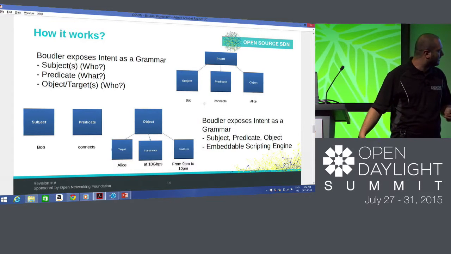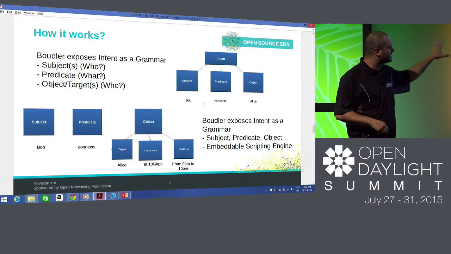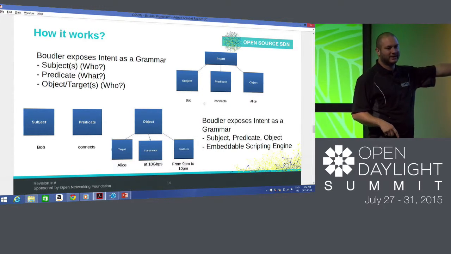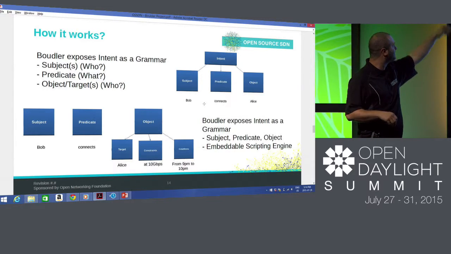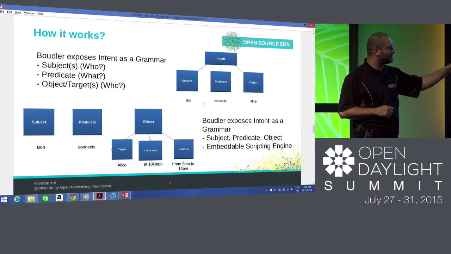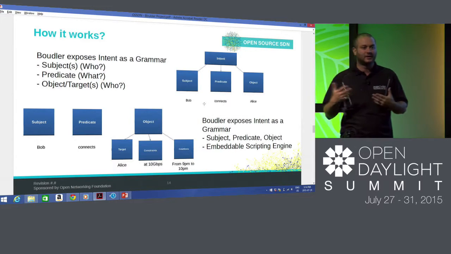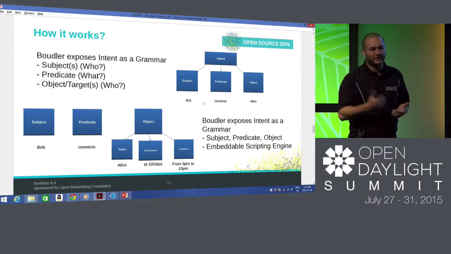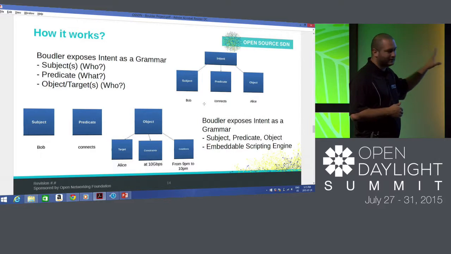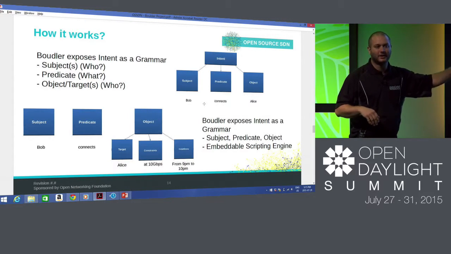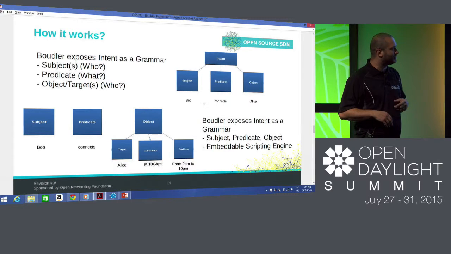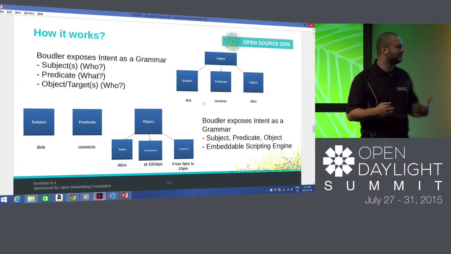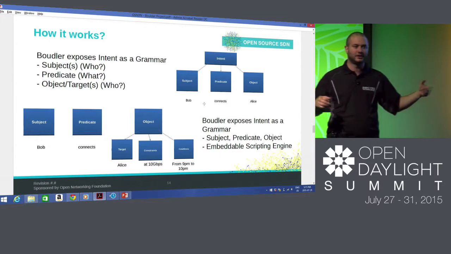Actually, you're right. This example, the object here was the target, like another "who," so it's your part. Constraints and conditions were attached to the object. The reason we chose subject, predicate, object was to mimic the sentence or grammar that you would have. But you are right, the data model doesn't completely follow this, because constraints and conditions are actually part of the intent and not necessarily part of the object, okay?